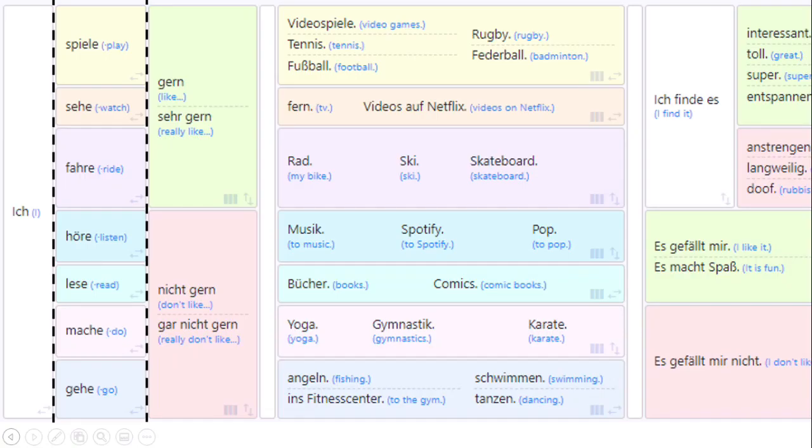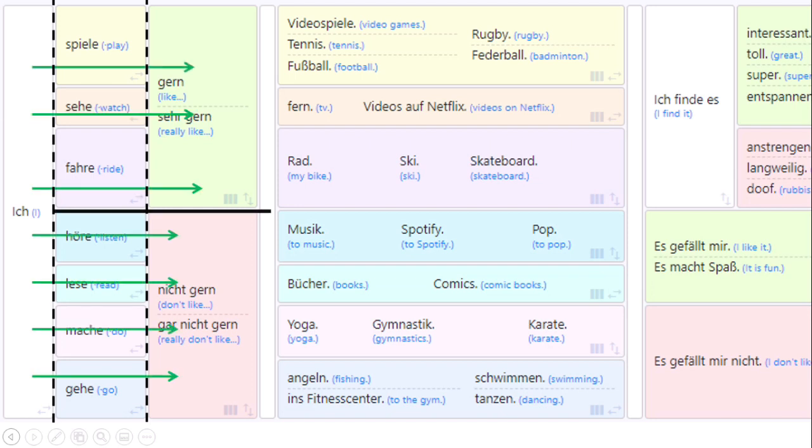Here's a sentence builder that is a little bit more complex again. So all my sentences start with ich, and then there's a choice of different hobbies that can be randomly chosen, and the flow can cross those vertical lines. The problem now is that I've got this horizontal line here as well.